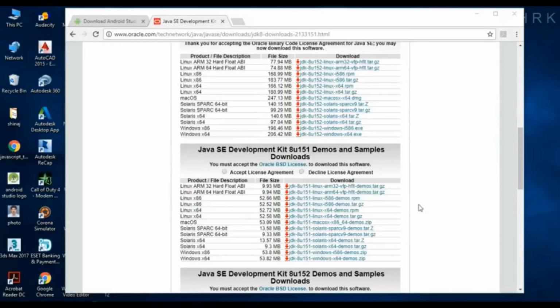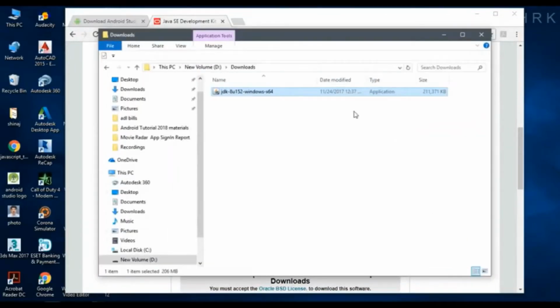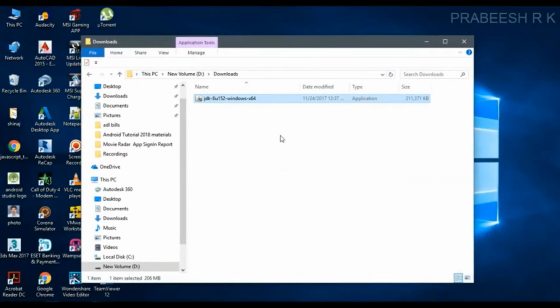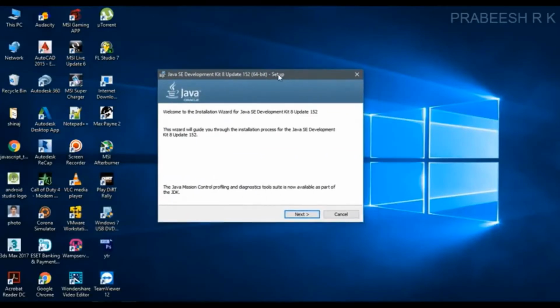Okay, here the JDK download finishes. Go to the download folder. Now we can install JDK. Here is the JDK installer. Click next.